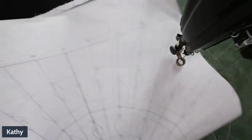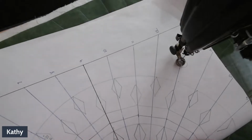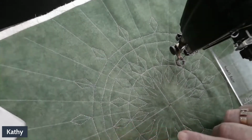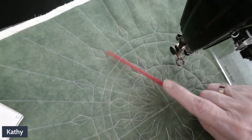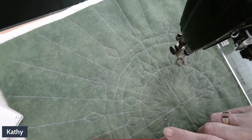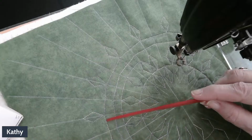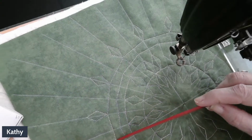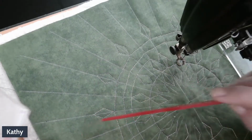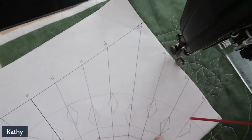All right, so our next rotation is going to be on the opposite lines of what we just did. We did our diamonds on all of the even numbered reference lines. Now we're going to do our diamonds on the odd numbered reference lines. Rather than come in from the bottom to connect our diamonds, we're going to connect them from the top. What this is going to do is make what looks like a channel in here.